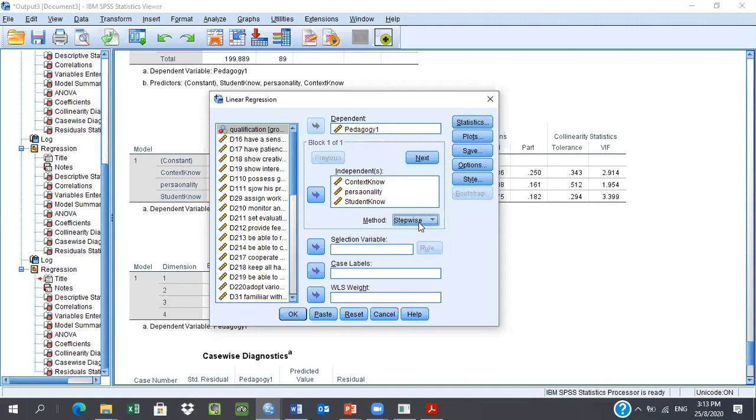So what is the criteria that it is stopping? It will stop when the contribution is very little. Because our question is we are looking for better indicator, better predictor. So it will only take in the highest contribution. High, take in, next high, take in, next high, take in. The moment the criteria says it's not high, then it won't process anymore. Stop. The process will stop. Okay, that's why it's called stepwise.